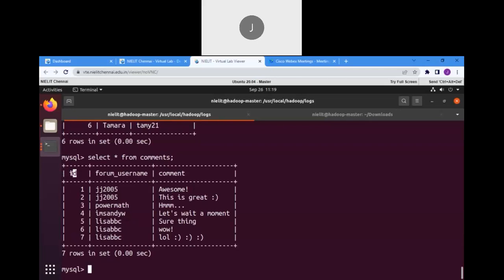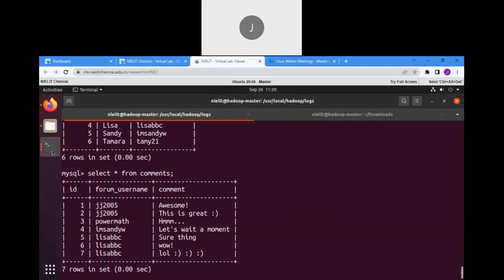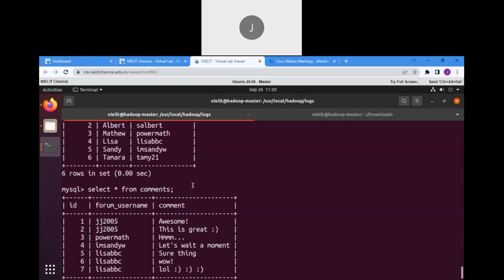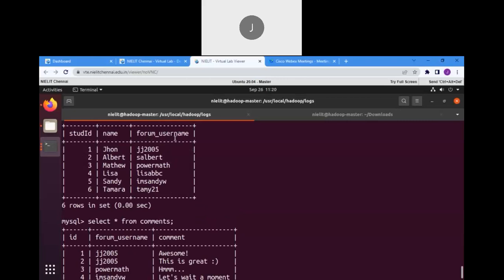So forum username, how are they identified? There is an ID in the comments table, and each of the students has a forum username and a comment which they have given. So see, forum username is present here and also it is present in the students table.